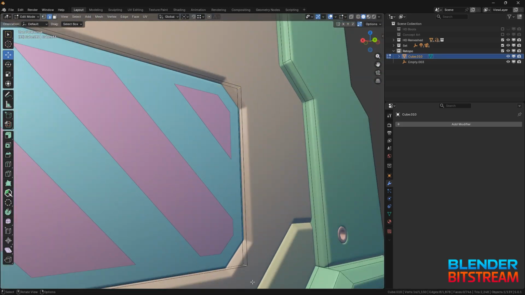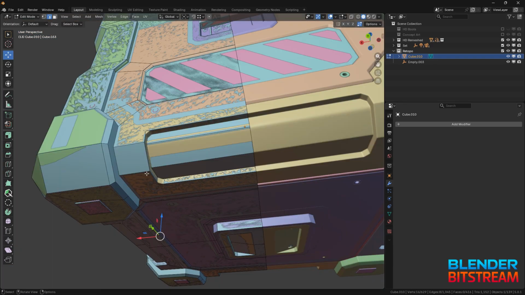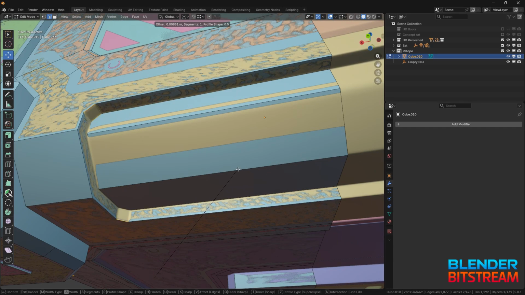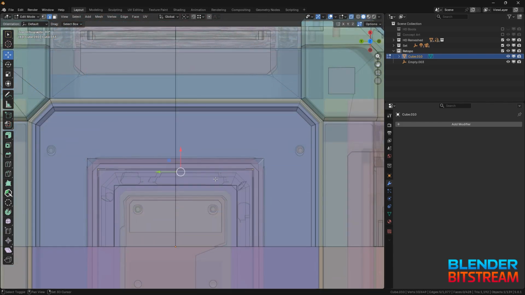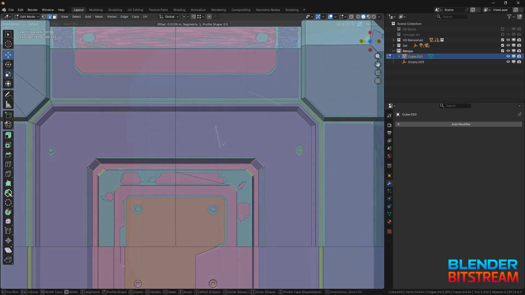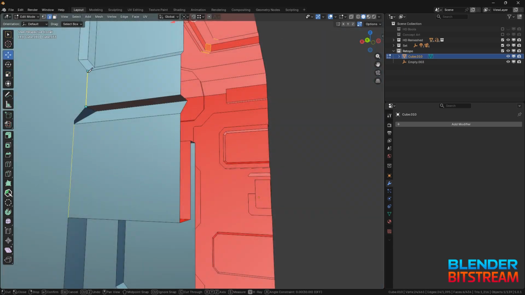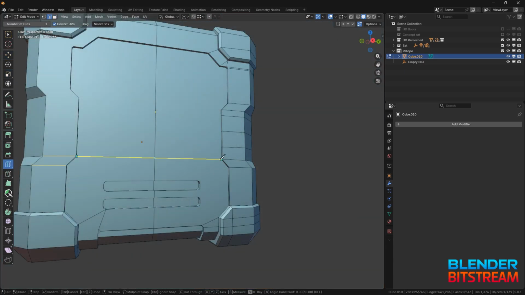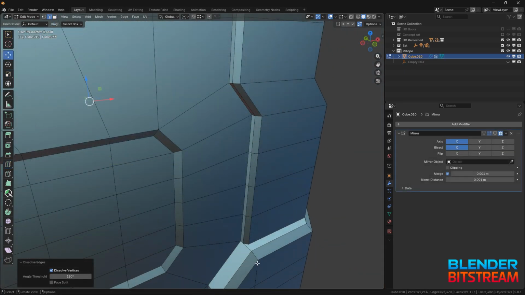Once the main shape is defined, I start adding smaller details like these corner bevels. Once you have the shape right, I recommend you add a decimate modifier set to planar at 1 to 5 degrees. This will give you a clean slate to start defining polys and tris with once your surface is right. I've set the shape out and decimated, so now it's time to start cutting in polys.